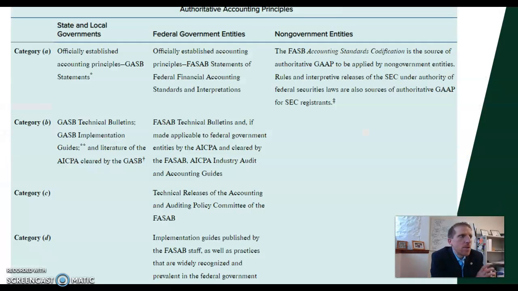So one of the big exhibits in our first chapter for this week is around accounting principles. What are the things that we're looking for as auditors, right? And what are we subject to audit as a governmental agency? So state and local governments there in that first column. GASB financial statements, that's what we're held accountable for. So that's what we need to make sure that we're producing.